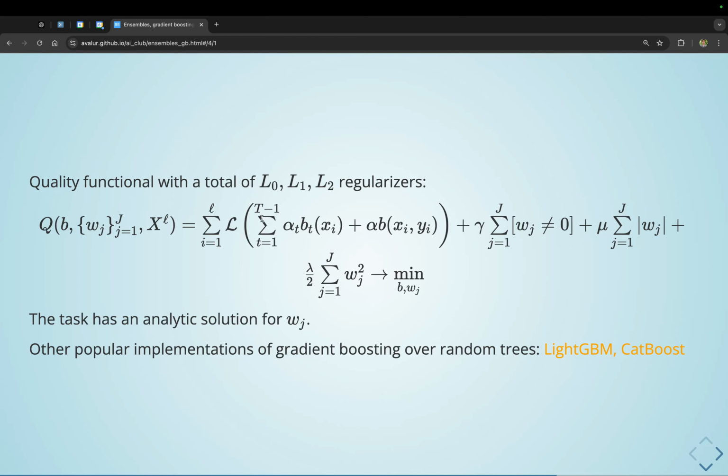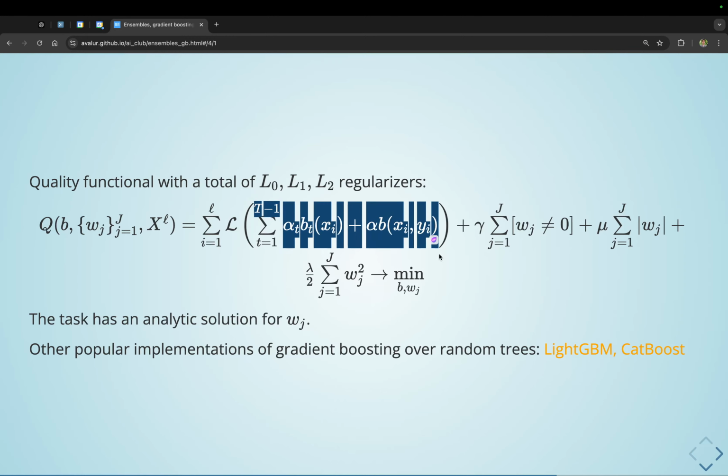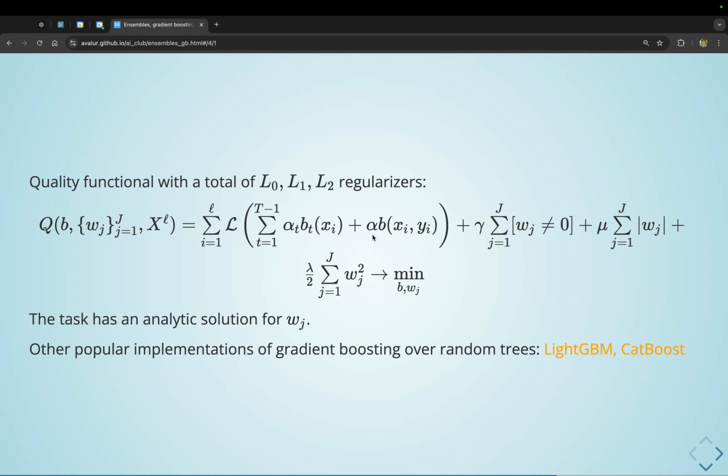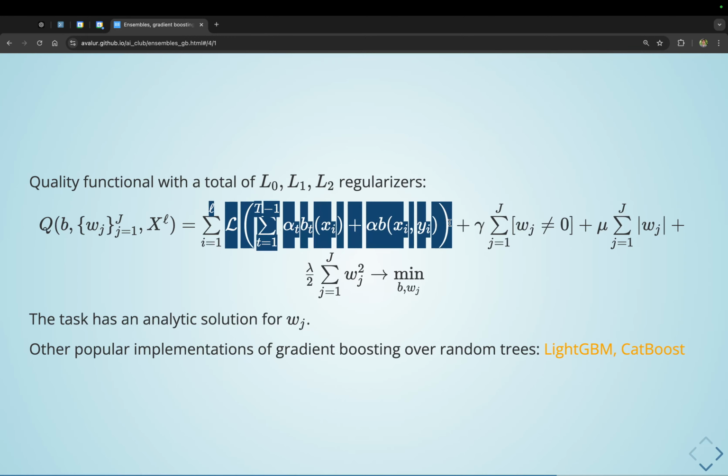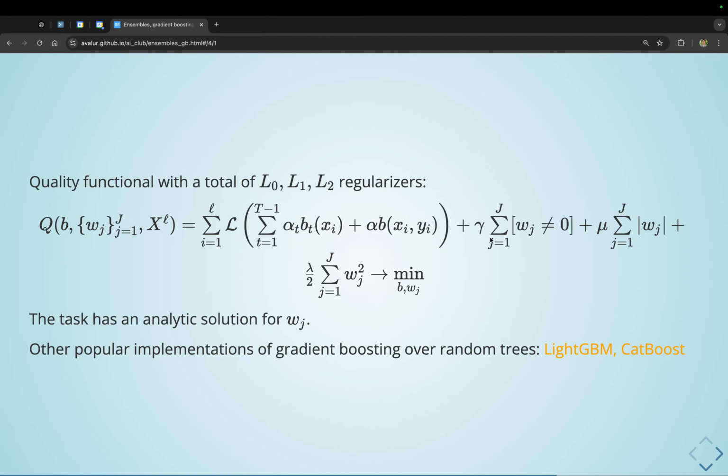Here you see the loss of the current answer. So you need to optimize the loss, changing the base model, so training base model b, and changing the weights of leaves. So you minimize this. This is the main goal of your algorithm: the minimization of the loss function, and the other three terms are regularization terms.